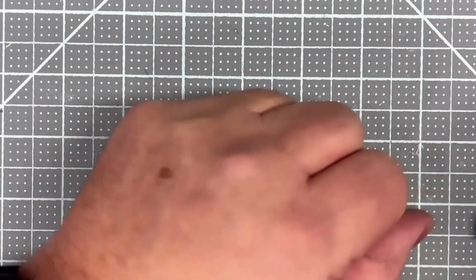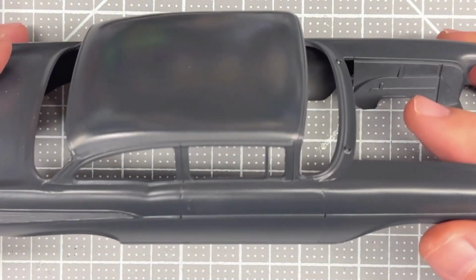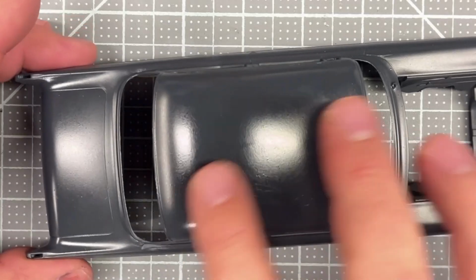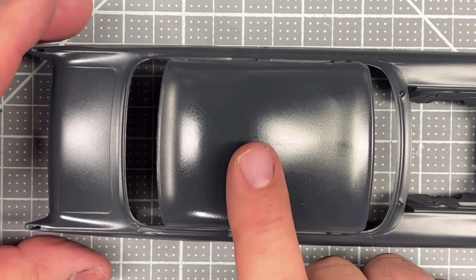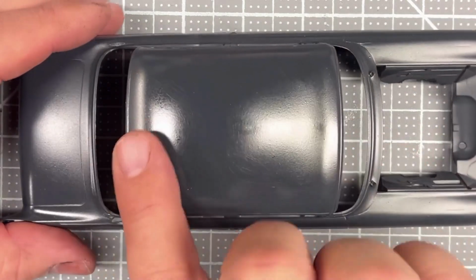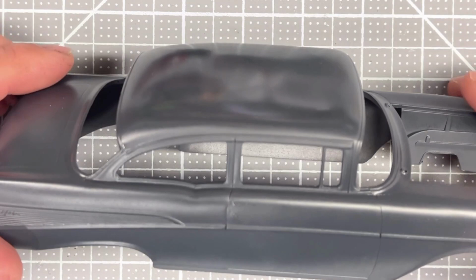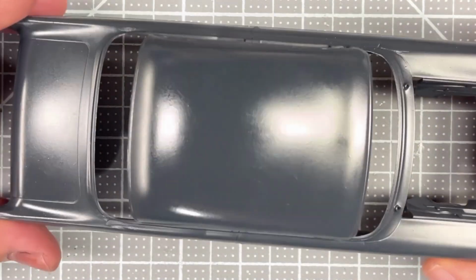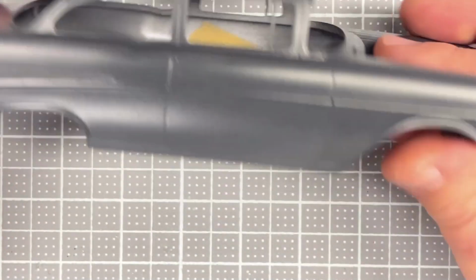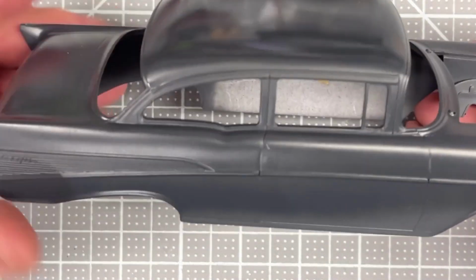So there's that. The body, again, I grabbed the 0.3 millimeter and I hit the body with quick shine. This is one coat of quick shine, and the only reason why I did that is because Tamiya's flats and my stinking nails have a tendency to not talk well with each other. So I wanted to put a little bit of a hard coat on here and give it just a matte finish instead of flat. It's showing reflective, but it's not like water wet reflective. And this is what I was going for.